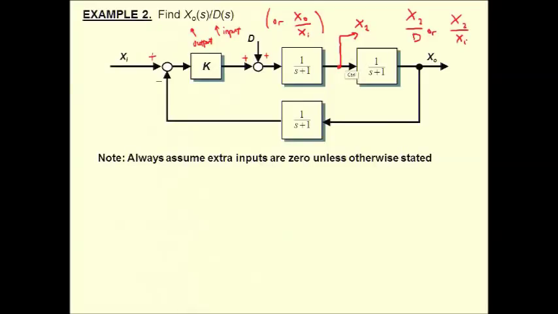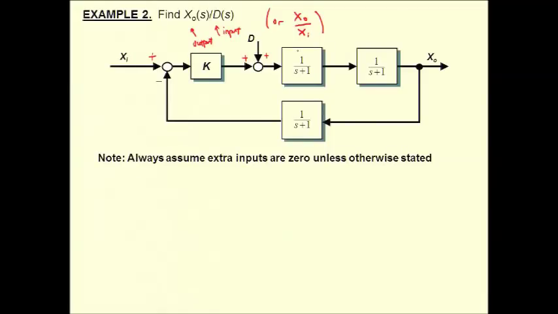Okay, let me get rid of some of this extra stuff that is not a part of this example. All right, so given that, how do we simplify it? Well, first of all, we need to know how to treat this extra input over here, which is not part of our problem. You can always assume that extra inputs are 0 unless indicated. I've added the word "always" in the notes, which you can add to your notes there, because this applies to any situation, not just this example. So that means we can ignore that one, or set it to 0.